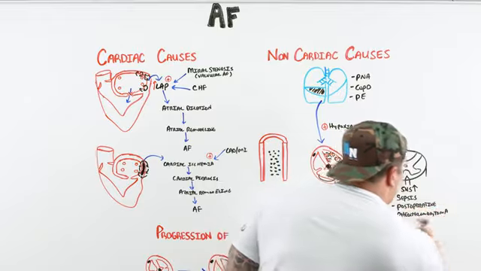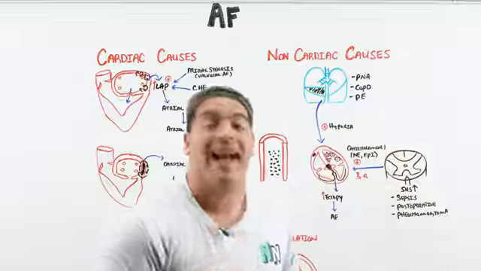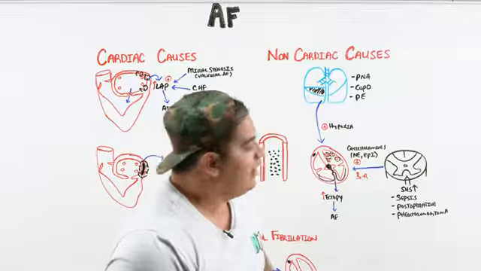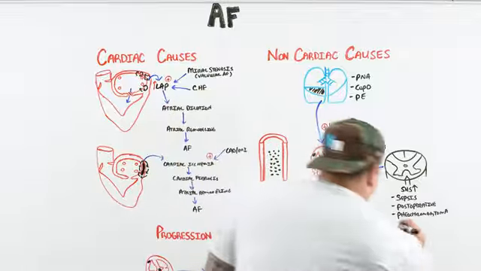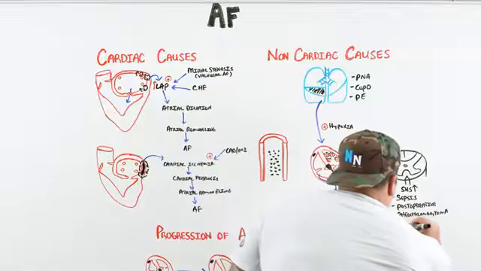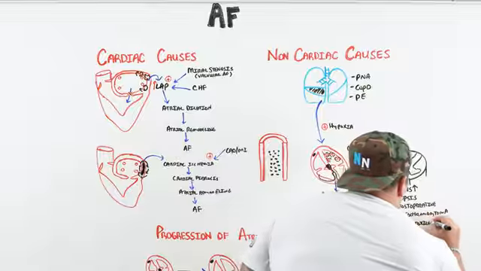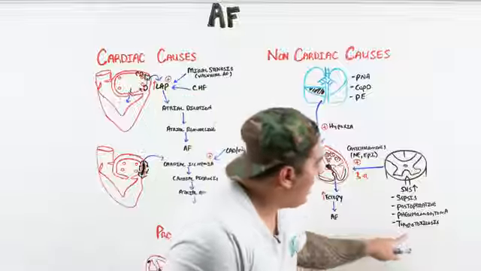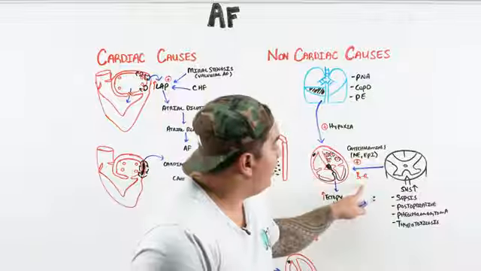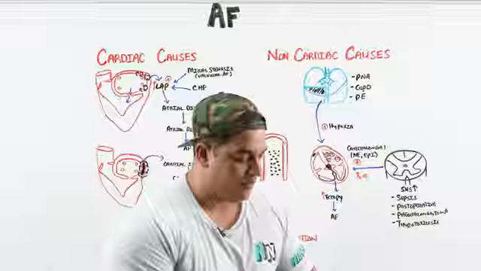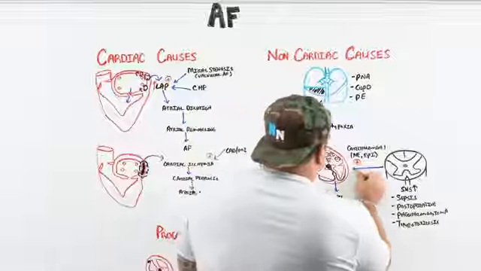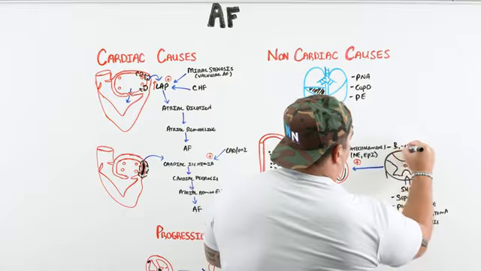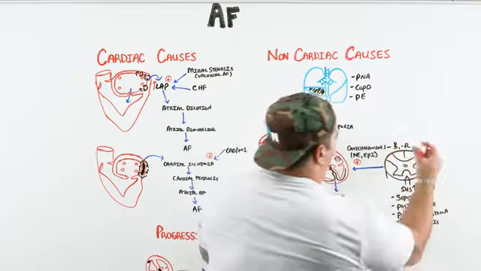pheochromocytoma. This is an adrenal medullary tumor that's pumping out epinephrine and norepinephrine, stimulating these beta-1 receptors in the atrial cells. And the last one is thyrotoxicosis. Whenever you're pumping out way too much thyroid hormone, you gotta stop eating thyroid. You know that kind of reference, right? Hyperthyroidism really increases the sensitivity of the beta-1 receptors. So these are really hitting those beta-1 receptors. They are really stimulating them.